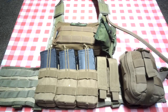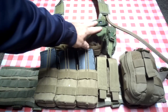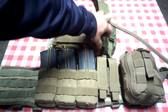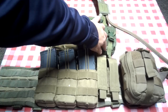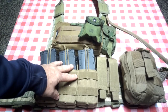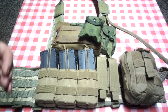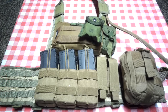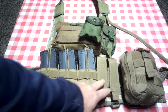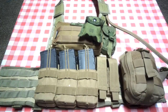We're just going to kind of start from top to bottom on this deal. Right up here, I have an accessories pouch. Attached to my accessories pouch is a compass. Over here is a radio holder for my comms gear. Down here, I've got a 6-pack of AR magazines. I'm going to have one in my weapon, so I'm going to be rolling out with 7 loaded magazines, which is on board with what traditionally the Marine Corps infantry will carry into combat. We rolled out with 7 magazines. Right beside it I have a double magazine pouch for a pistol, followed up by my bleeder kit.